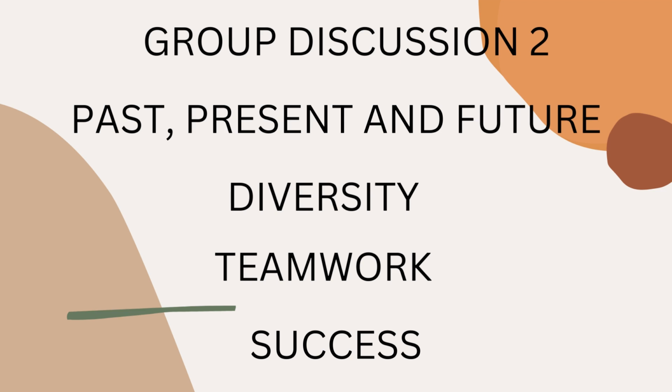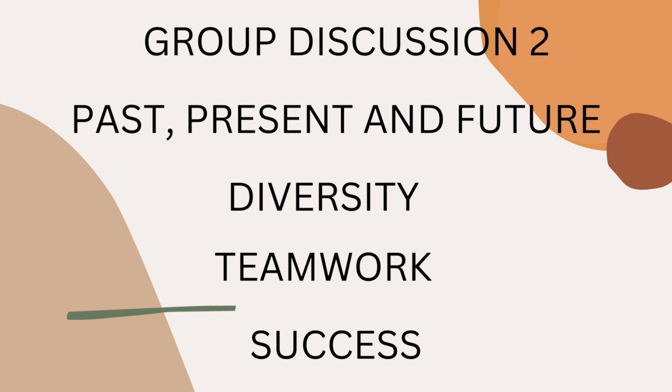So as you can see in this video, we are going to have the discussion over these 5 topics. The first one is group discussion 2. Let me tell you that the group discussion 2 lesson is not mentioned in your student activity book, but it will happen because it's mentioned in the facilitator handbook. So there are a few lessons, I think 2 or 3 lessons, which are not mentioned in our activity book, but it will happen. So I will tell you all about these lessons.